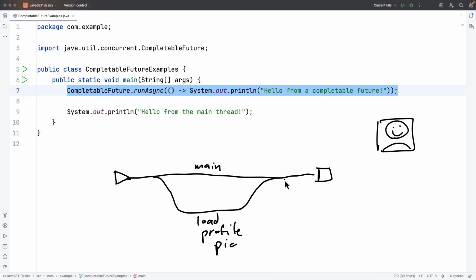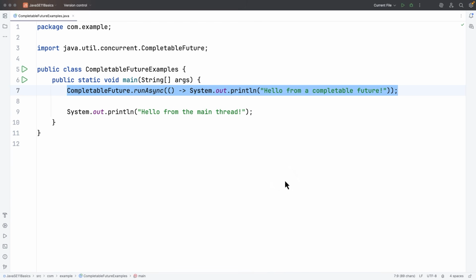So the good news is that while this is a tricky thing to do when you're working with threads directly, CompletableFutures make this remarkably easy. And if you've ever worked with JavaScript and promises, this is sort of like Java's version of that.